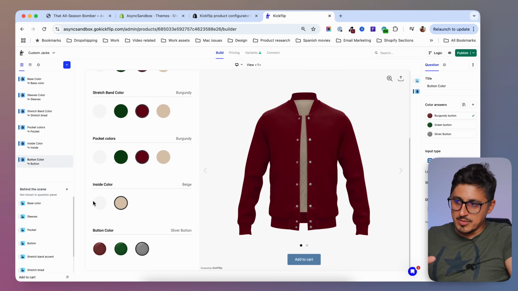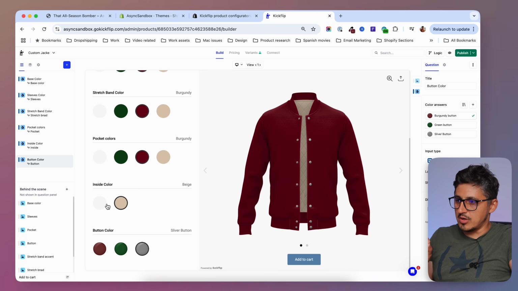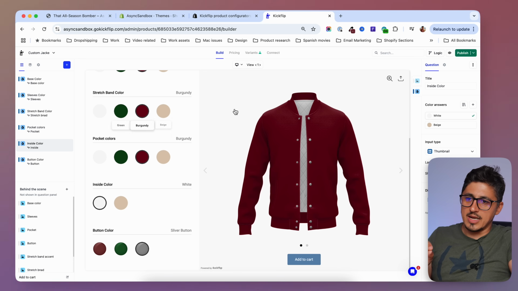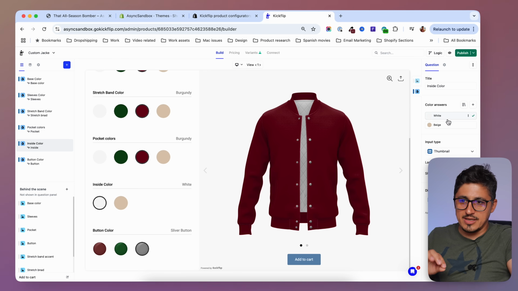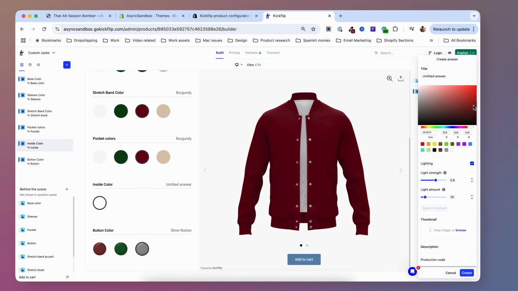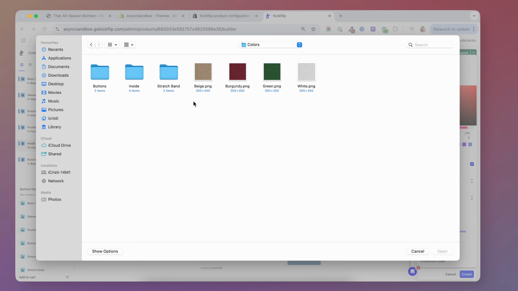And I want to do the same for the inside color because I have thumbnails for those as well. So I'm going to click on this option over here and do the same. I'm going to remove these colors because these were imported from the other ones. I want to create unique colors even though they will be named the same. So I'm going to remove this and remove this and add them again. So I'm going to add my color. And now I can also add the thumbnail for it. So I'm going to add in here the inside thumbnail for those.